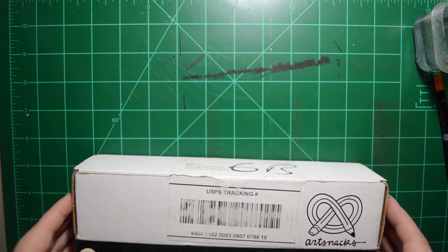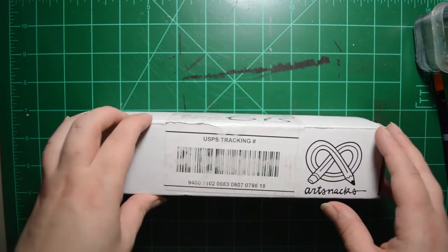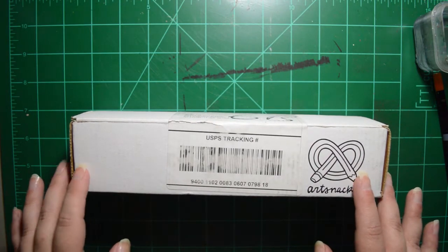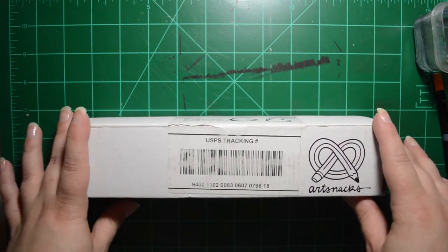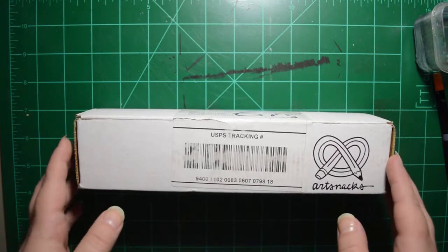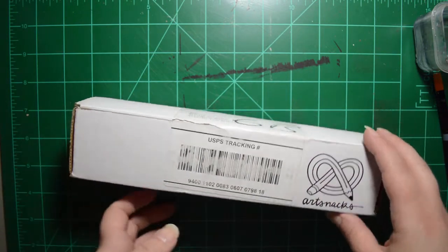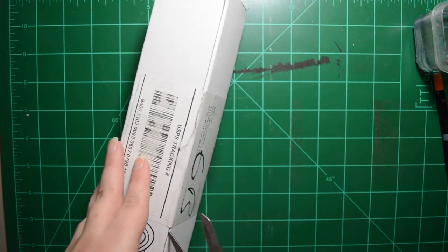Hey guys, so today I'm opening up the July ArtSnacks box, and if you're not familiar with ArtSnacks, it is a monthly subscription and you can pay $24 a month to get a box, or you can pay 6 months for $132, or you can get a yearly subscription for $240. So let's open this guy up and see what we got for July.